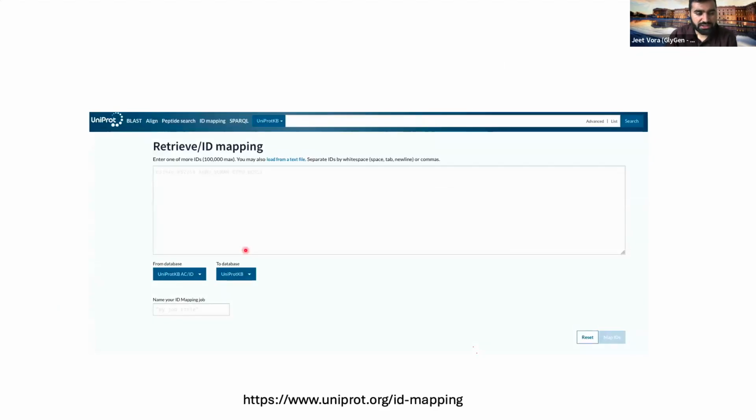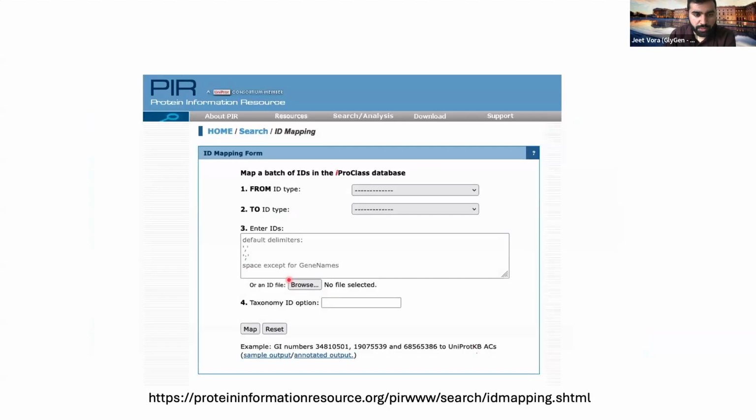So this is what the ID mapping looks like on UniProt. You can put in your IDs in the text box, and you can also select from database to database, and they offer a varied list of databases, usually the protein databases, in the drop-down option.